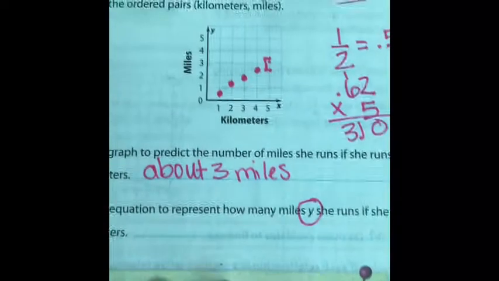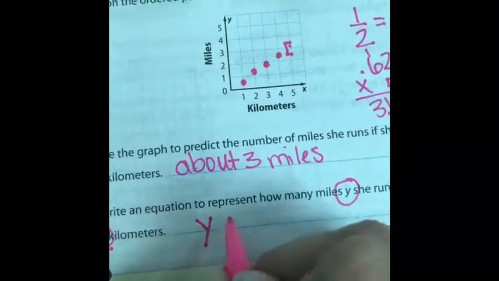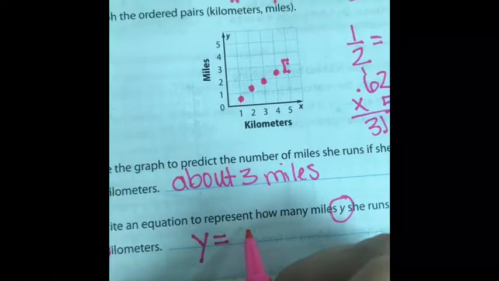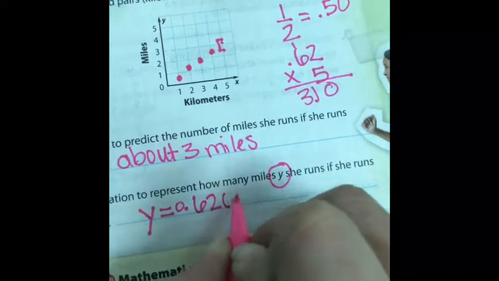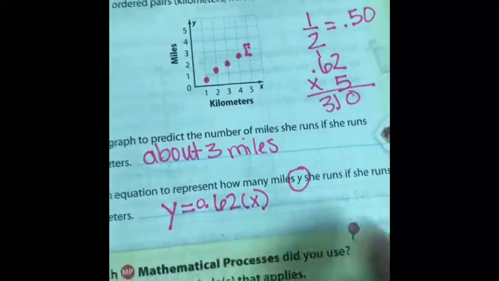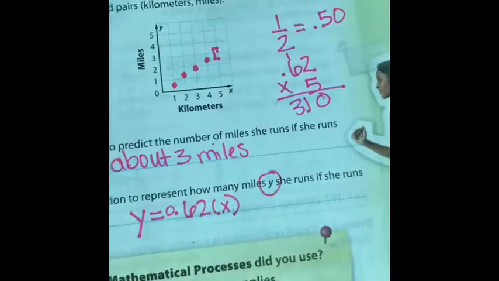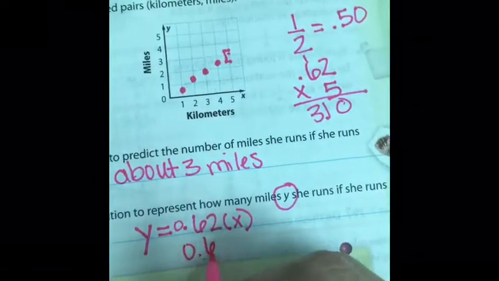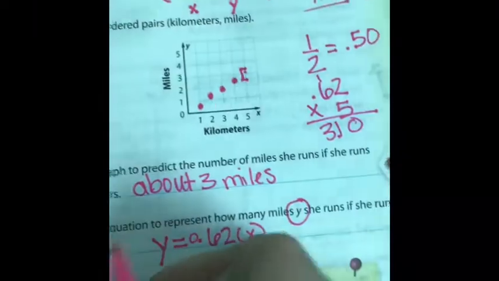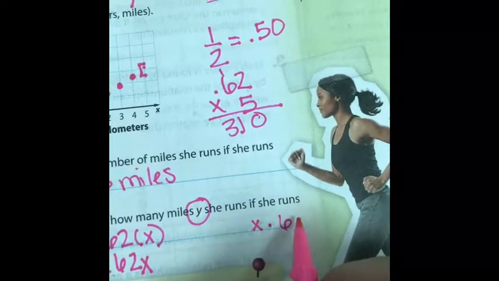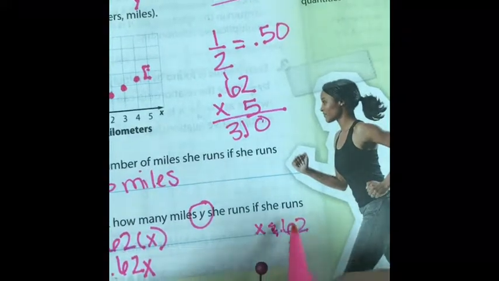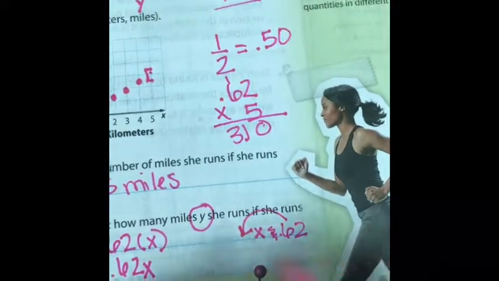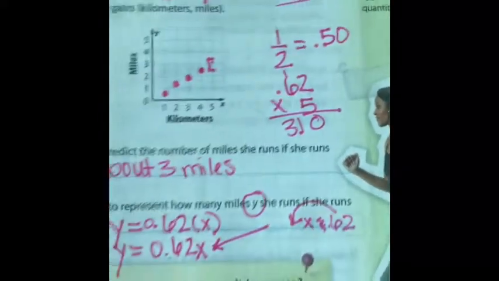And so when we set this up, we should come up with an equation that says Y equals 0.62 times X. And I put my little X in parentheses there just because that's a lot of numbers and I didn't want it to get jumbled up. But there are other ways I can write this. I can just do it with an X and it would represent the same thing. Remember that we do not write it this time as X times 0.62. We do away with the multiplication symbol and we put our number in front of the X. And when we do, we're going to come up with something like this.